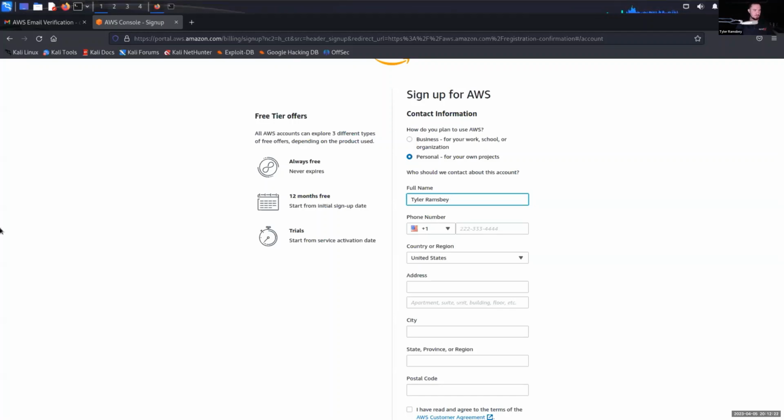So let me get Zoom pulled up. And I'm going to stop sharing. So you guys are back to looking at my face just while I type in my information here. But go ahead and fill that information out for you as well. So do your full name. You do need a valid phone number because you're going to get a text message, if I remember right, confirming your details. So type in a valid phone number that you have access to right now. Throw in your address, your state, all that good stuff, or your country.